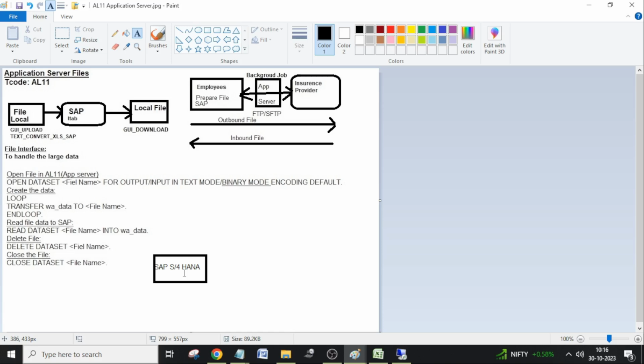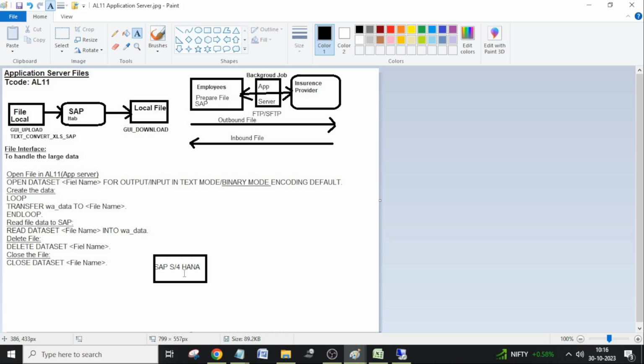So we have one SAP S/4HANA system and different third-party systems, system 1, 2, 3, right? The SAP HANA system can send data to third-party systems, or it can receive data from third-party systems.